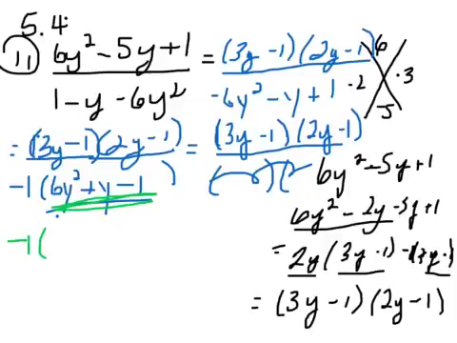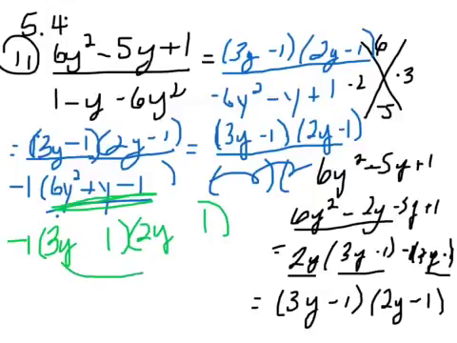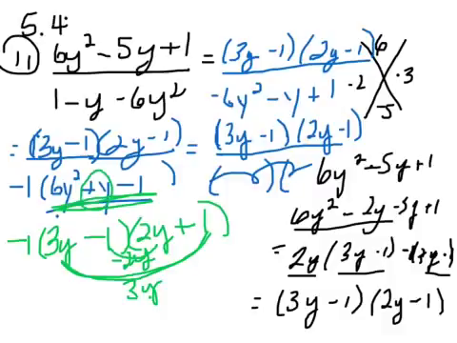I've got to keep the negative 1 out front. And I know that the only way to get a 1 is a 1 and a 1. And for 6y squared, I could do a 3y and a 2y. It might be a 6y and a 1y, but I'm going to see if I can figure it out without writing all that down. Now, I want to have a positive y. If I multiply this, I get 3y. If I multiply these two, I get 2y. I need 3y minus 2y. If I put a minus in front of that one, that would give me minus 2y, and if I leave this alone and put a plus on it, that would be plus 3y. And 3y minus 2y would give me a positive 1y like I wanted.